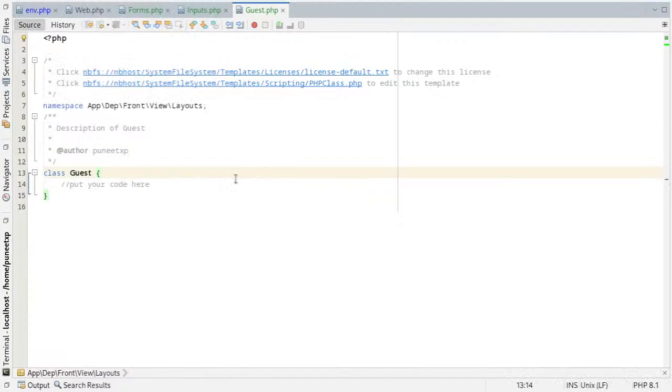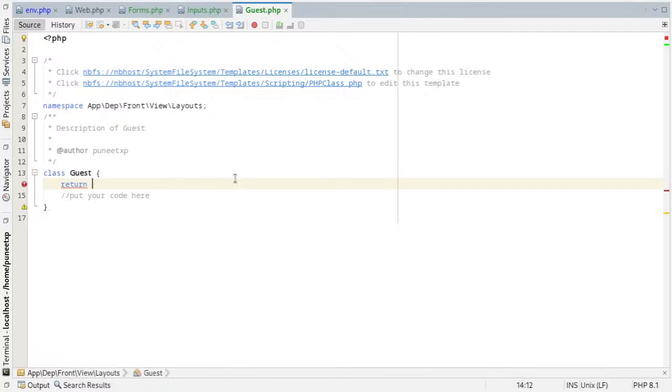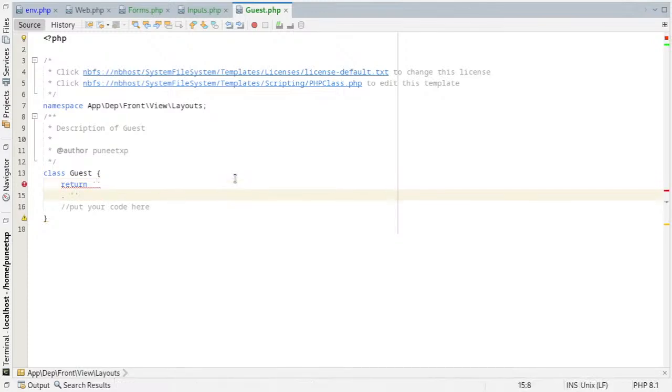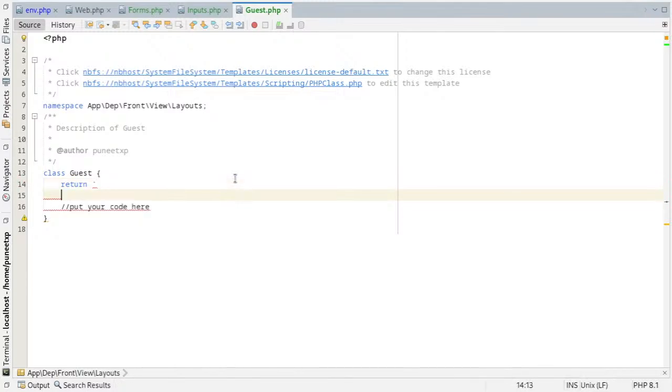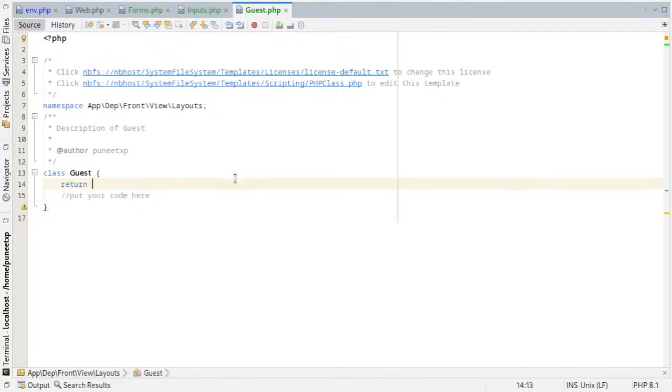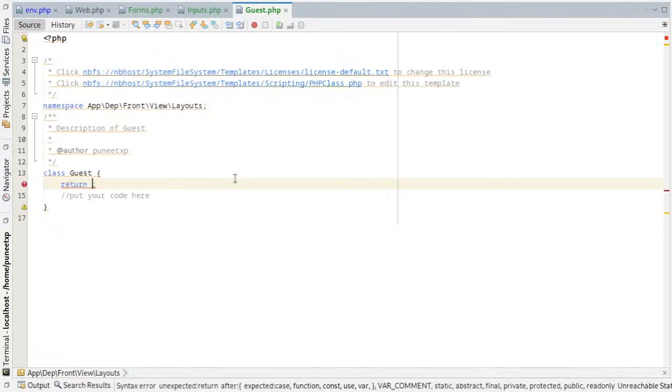So we can return it like, maybe I should use some kind of require once maybe.